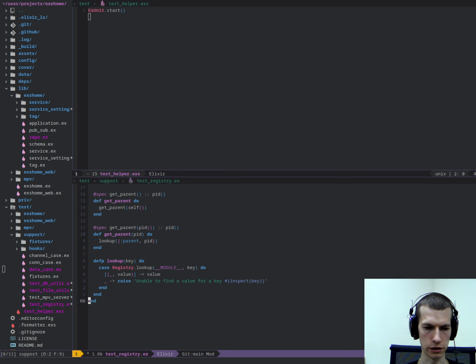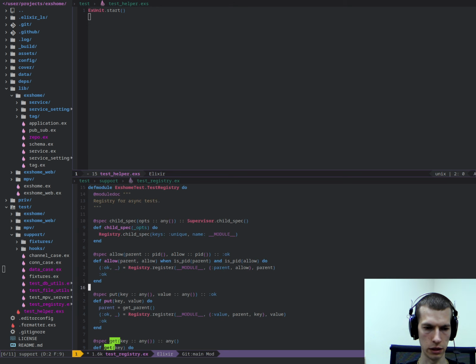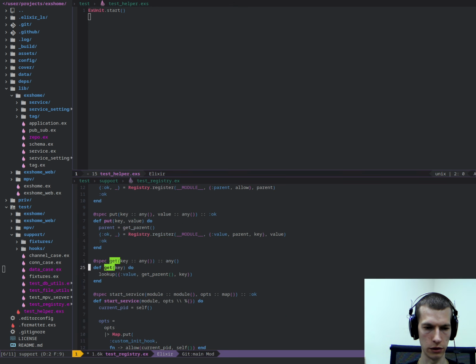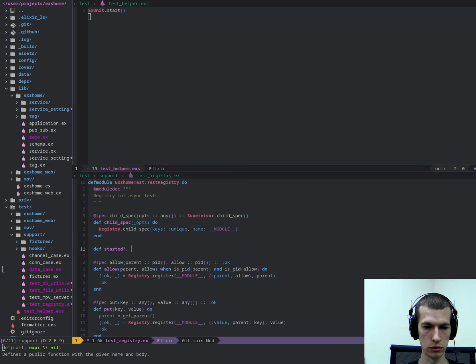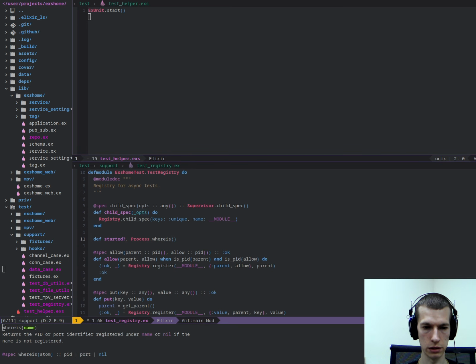Let's just add a new function. Started do process where is module.